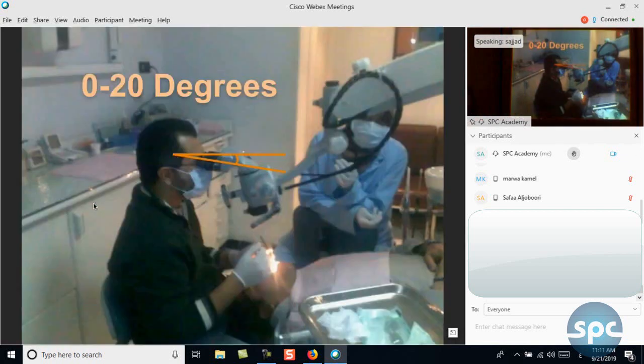This is how I operate. Upper, lower, anterior, posterior, it doesn't make a difference. This is how I sit on my microscope. It's from 0 to 20 degrees, mostly 0 to 10. And it doesn't make a difference upper, lower, anterior, or posterior. This is how I sit. I don't care how, what. And I can show you here. I've been using the microscope for so long because here I had black hair, and now I have white hair. So I've been using the microscope for a very long time.